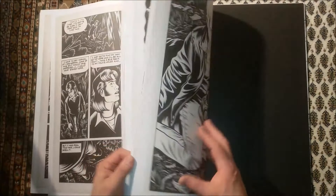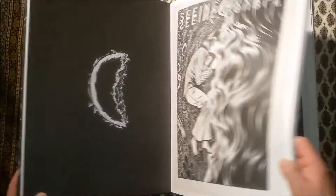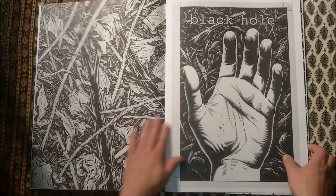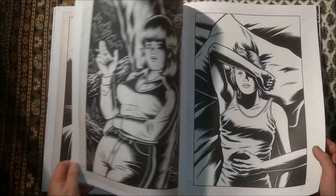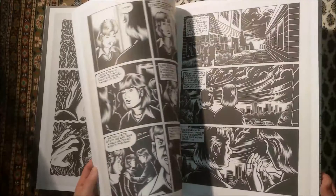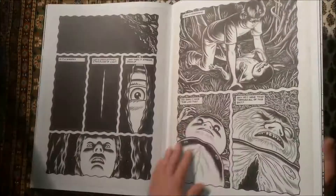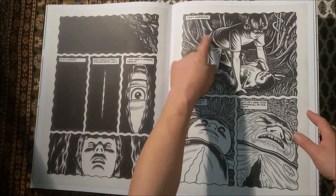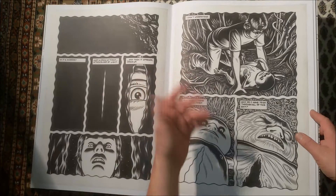The binding, by the way, is very good. I can't really show you this, but it's sewn binding and it lays absolutely flat. It doesn't make the impression that it will break anytime soon, I hope. No question that it's worth the money for me and every Charles Burns fan. You don't have to be a hardcore Charles Burns fan — just someone who likes this kind of art. Some of the inks show the process of how he inked it, because it's not all in the same black tone, and you get a sense of the hand of the artist.